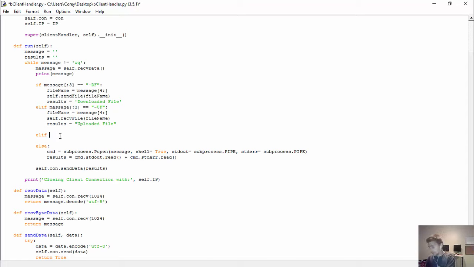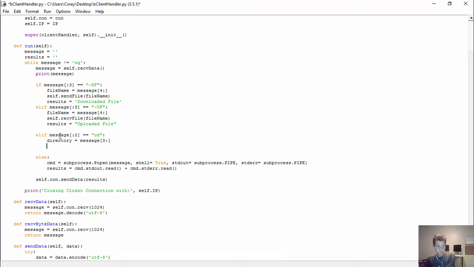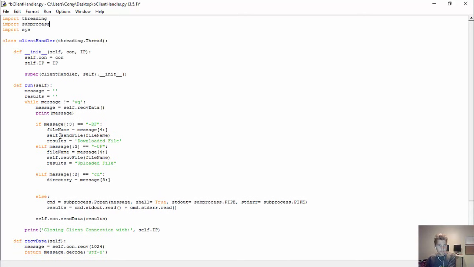Okay, so we'll do elif message, we'll have to go up to the second one this time, equals cd, directory is equal to message onward, like that. And I need to import the os library for this.